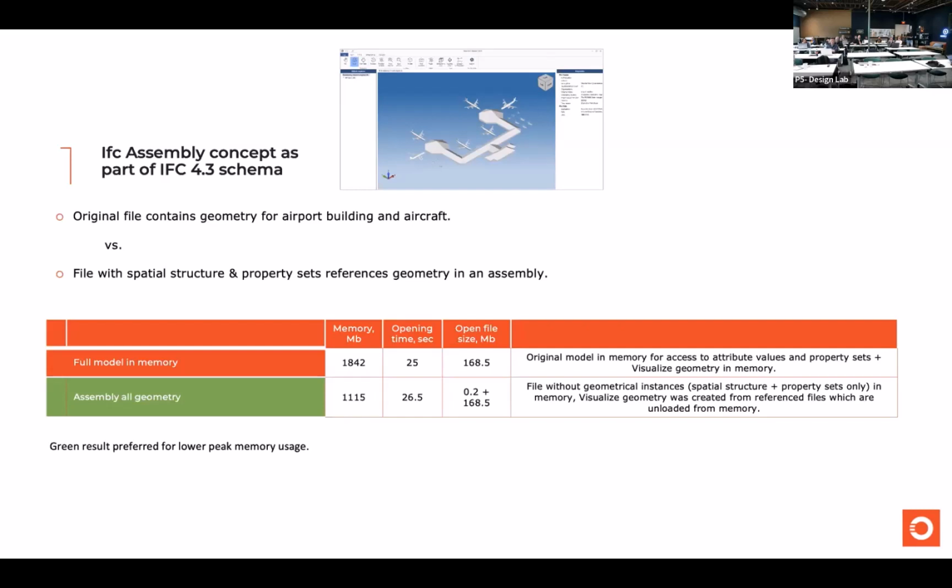Our software runs on all platforms, and we have a lot of customers trying to do viewers on mobile platforms, where memory is at a premium. So we get a lot of requests to be able to do visualization with a low memory footprint. That's one of the applications here. I think we got about a 40% drop in peak memory usage by using this technique in this one particular example.